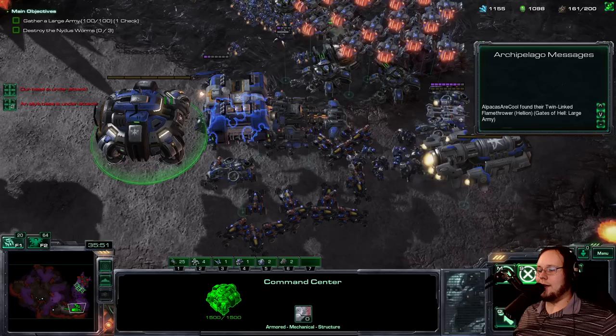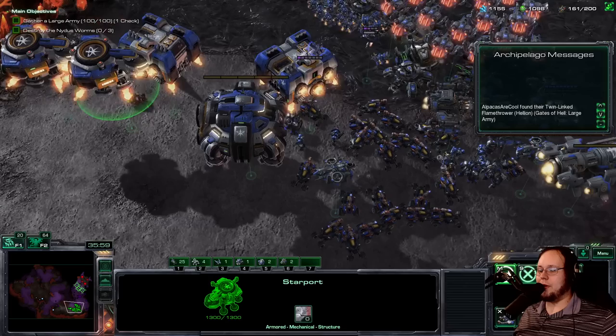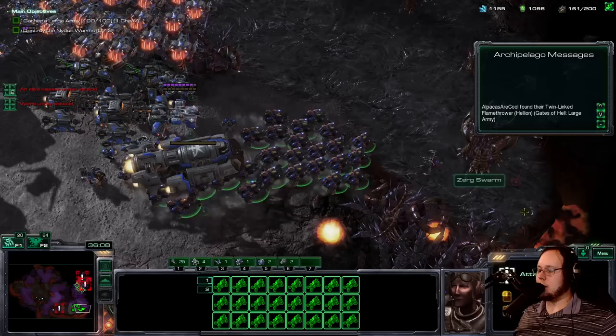Base is gone. I think these buildings are just going to be on hold position in the back so that Hydras and stuff will attack them a little bit. We've got this ridge covered. Now I'm going to move forward with the Hellions to figure out what there is. See if I can pull some enemies.